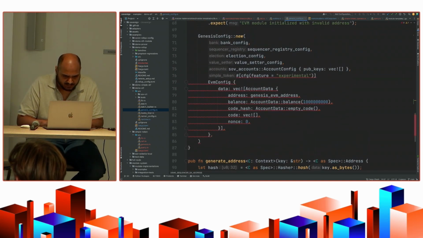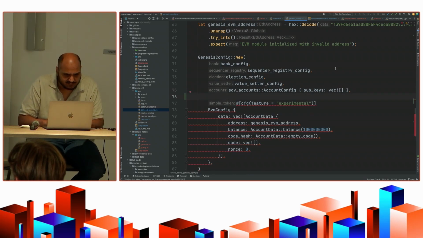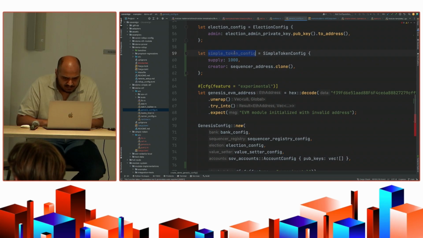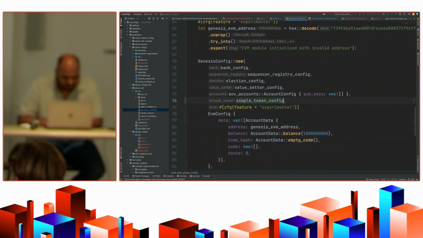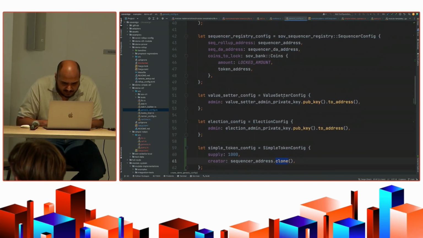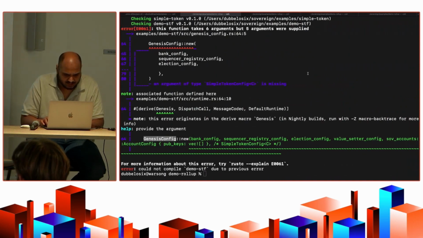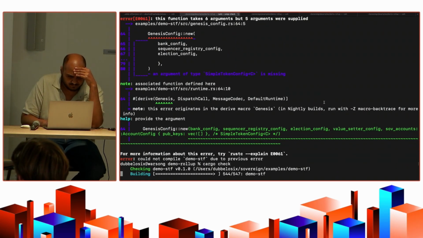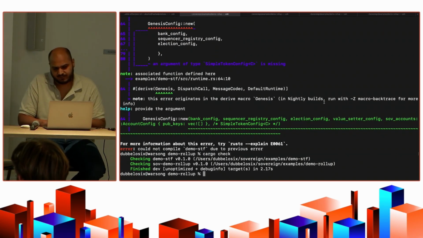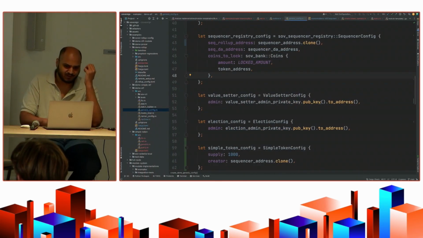So once it's imported, it says that, hey, I need this Genesis. So the simple token config should be part of this. And okay, I have a clone here, but I don't have a clone here. So we'll just see if this checks. Okay, yeah. So at this point, we've basically completed our new coin module.